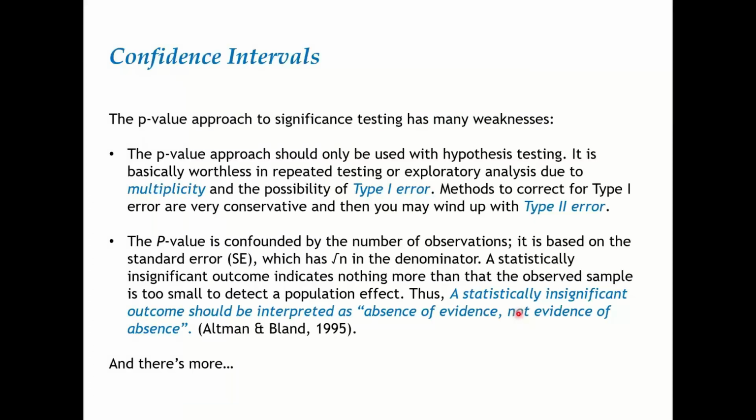I have a slide here, we'll show you in a bit. And again, we already talked about these, right? Many weaknesses for the p-value. We can only use it with hypothesis testing. It's basically worthless in repeated testing or exploratory analysis because the more tests you do, the more chance you're going to have of seeing a low p-value. You're just going to get lucky.